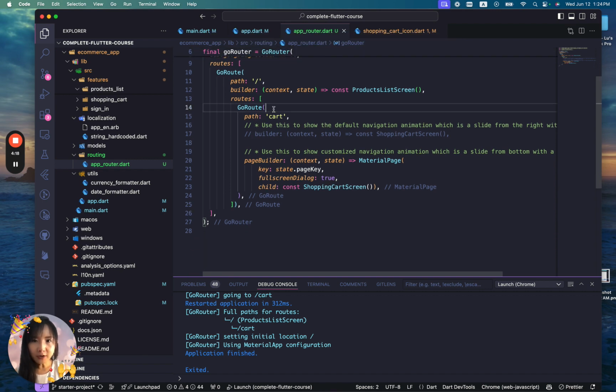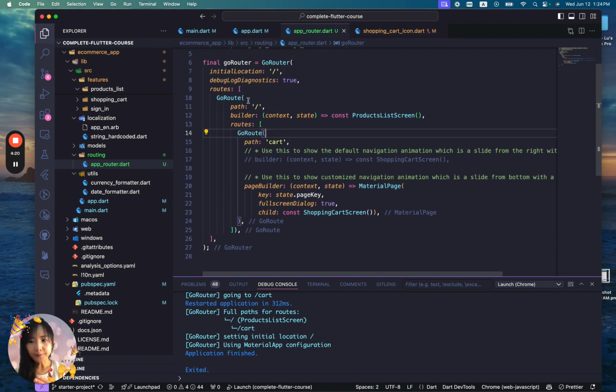But here's the interesting part. The routing is like one layer after another. From the home page, you go on top of the home page with a subroute to a new page, which is this shopping cart screen. And this path will be cart.